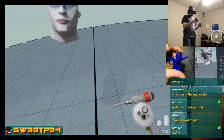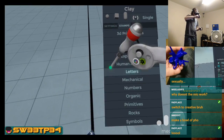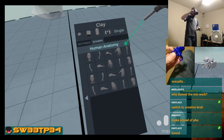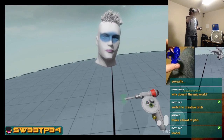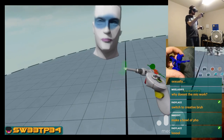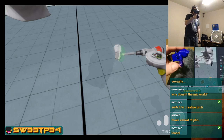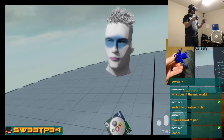Should he get a body? I think they have stamped bodies. We can see what we can do with just stamps, since I did all my non-stamp stuff earlier. Oh yeah, let's give him a lady body with boobs. Oh, that's as big as it gets? That is a problem for me. That is not big enough. What am I supposed to do?